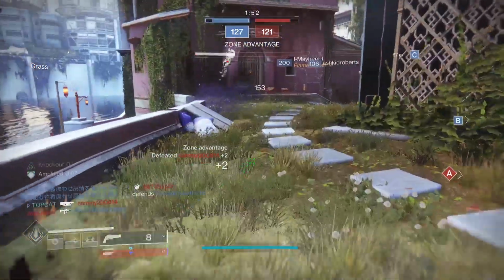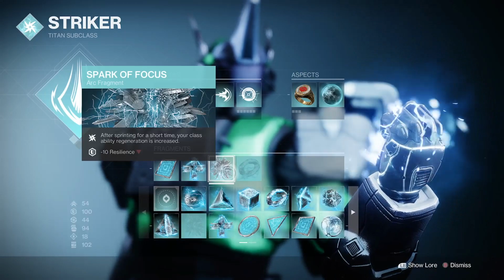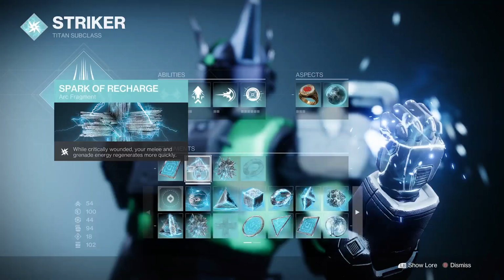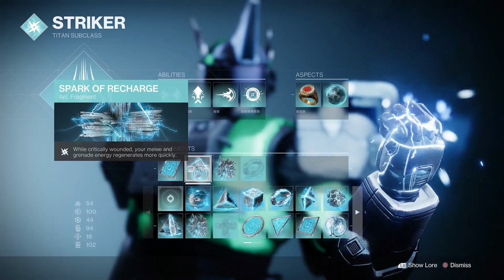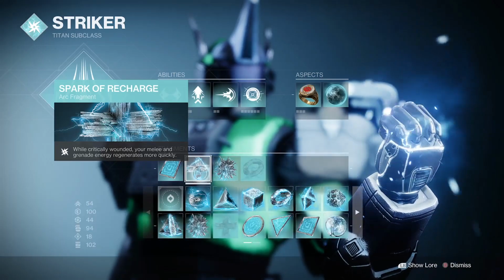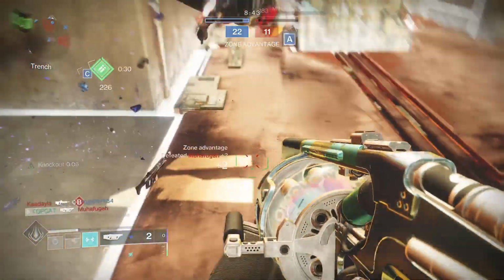Now for our last 2 fragments, we're going to be using Spark of Focus. After sprinting for a short time, your class ability regeneration is greatly increased. And Spark of Recharge, whilst critically wounded, your melee and grenade energy regenerates more quickly. This is great just for the run and gun mentality of this build. You're always getting your abilities back.